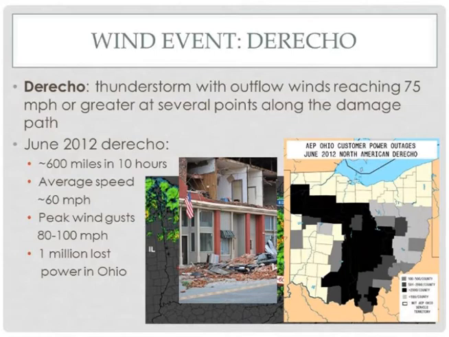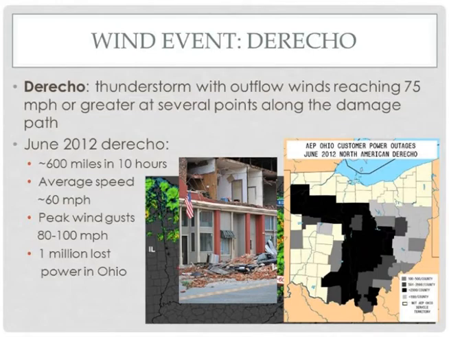However, looking specifically at one type of wind event called a derecho. Have you guys heard of a derecho before? Pretty familiar with it in this part of the state, I would guess. So a derecho is a widespread, long-lived storm that tracks across usually a wide area, bringing really strong straight-line winds across its path. A derecho is defined as a thunderstorm with outflow winds exceeding 75 miles per hour across several different points along its path.